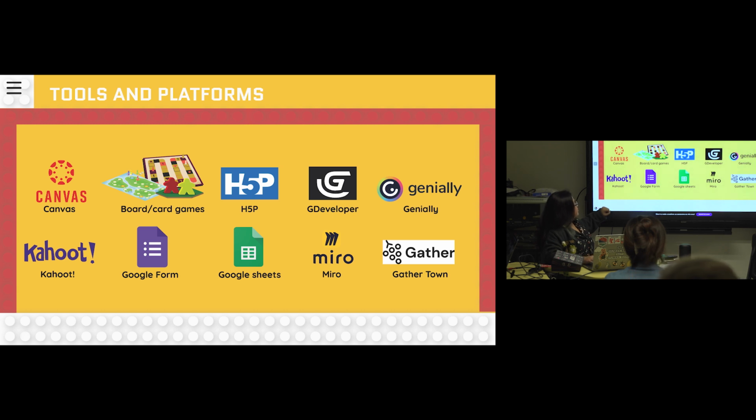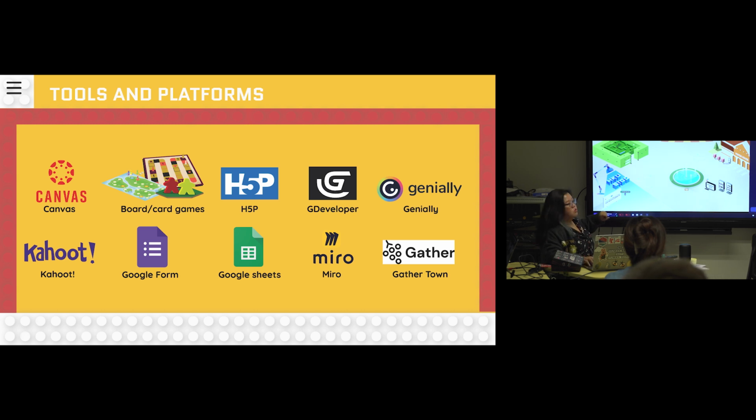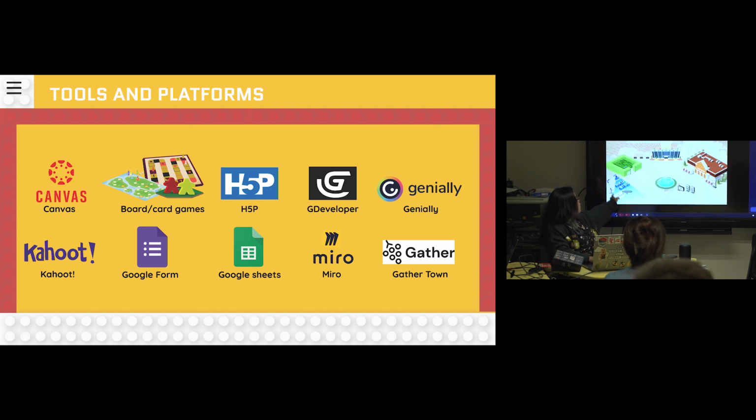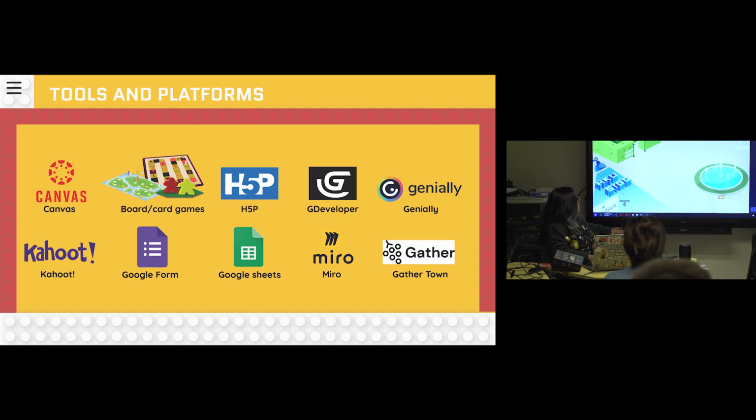Okay, so Gather Town. You can also create your own space. This is like an online version of Zoom, but it has an avatar here, so you can see me. It's actually customized. So this is the whole map. But if you look closer, you can control it by the arrows. So for example, I go to the impact garden.